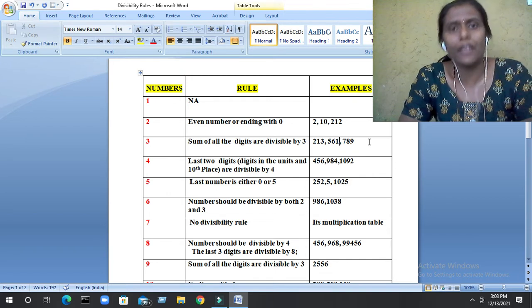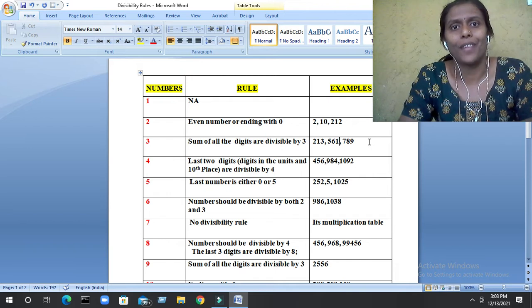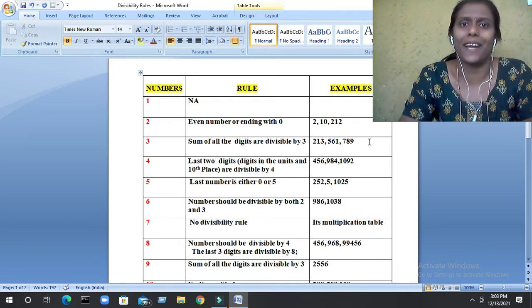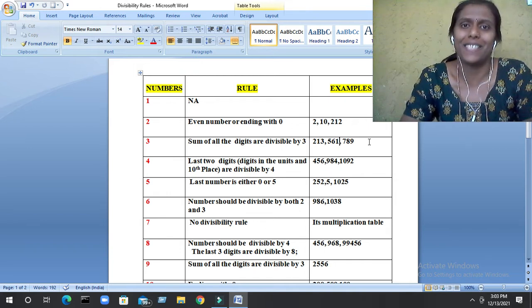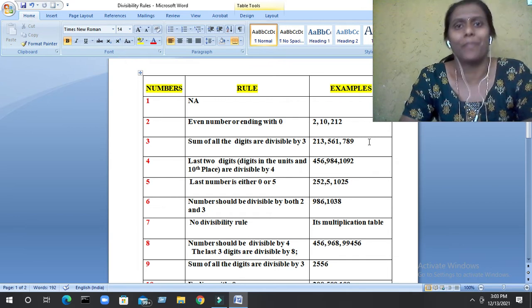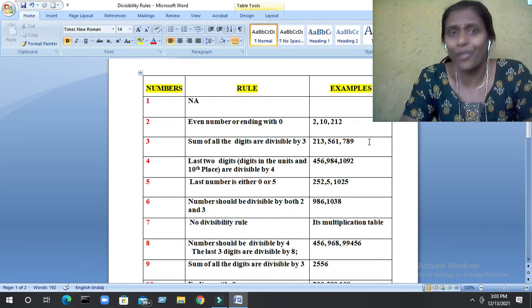Right? So any of the multiples of 6, let's say 12, 18, 24, 36, 54, if you observe, they are all divisible by both 2 and 3. So, since 6 is made by 2 and 3 together, if I say the number has to be divided by 6, it means the number should be divided by 2 and by 3. This is most important. It should be divided by both 2 and 3. Follow the examples here.